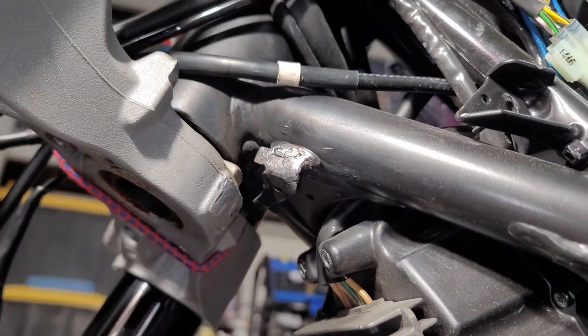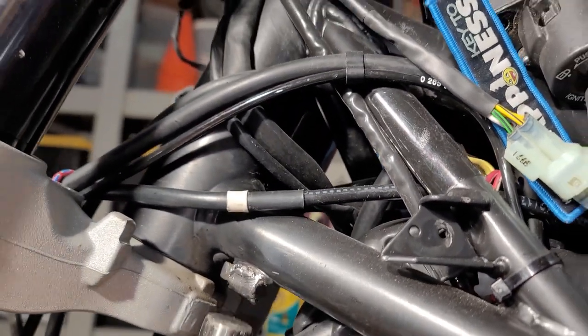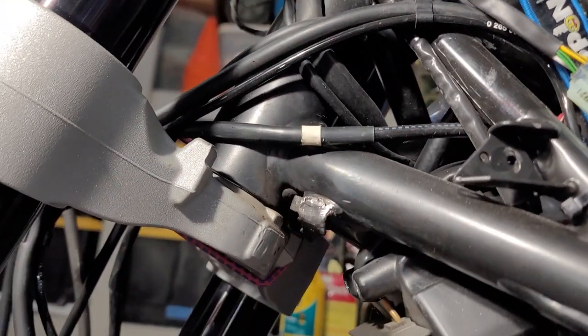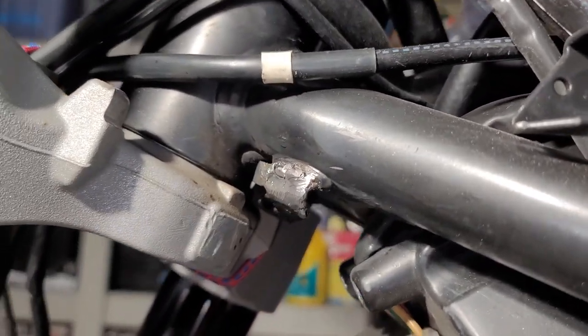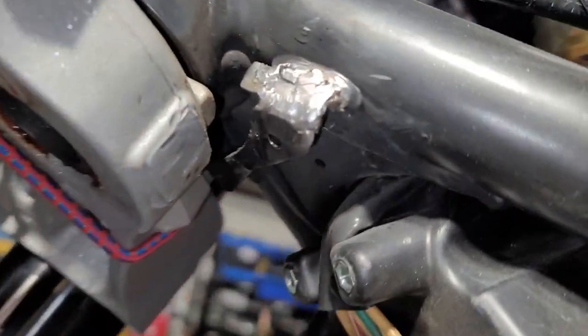All right, so it's not a pretty weld job, but it's a solid weld job. Let's see if you can hear this. That's some solid tink, tink, tink. No hollow, light sounding. I got some pretty good welds here and I bridged that gap. You can see it right there.